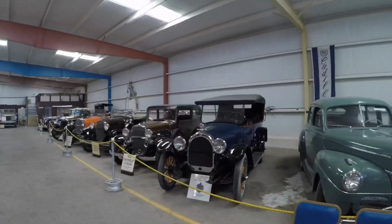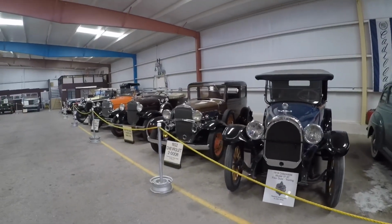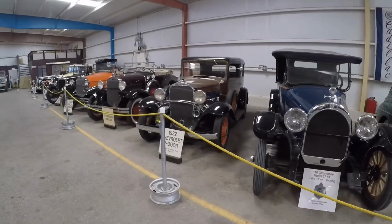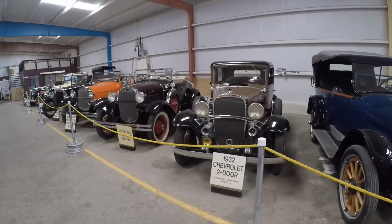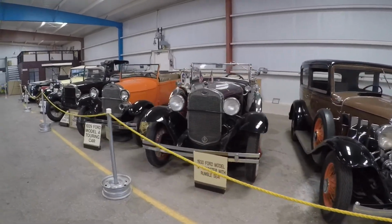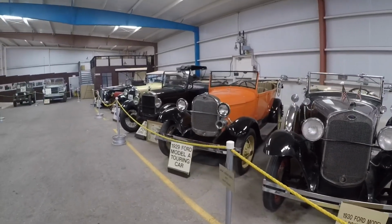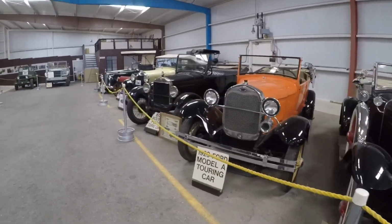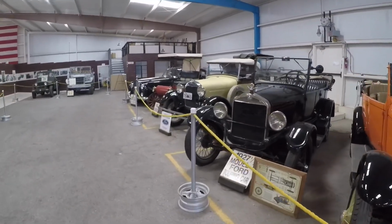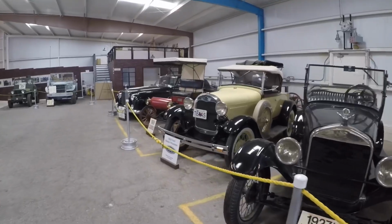But I just realized that I'm walking through a parking lot full of awesome automobiles. Check it out. You have a 1918 Oldsmobile Model 37AT, the 1932 Chevrolet two-door, 1934 Model A Roadster with a rumble seat. Oh, check out these vehicles, man. They loved these vehicles. They loved to collect history. These vehicles right here, this is history right here. This is the kind of history that I love.